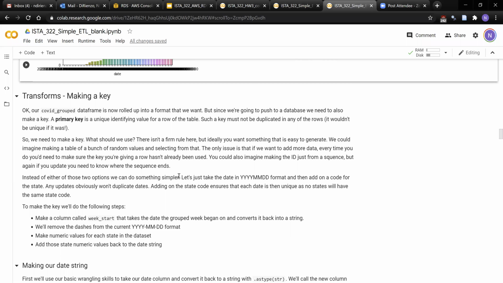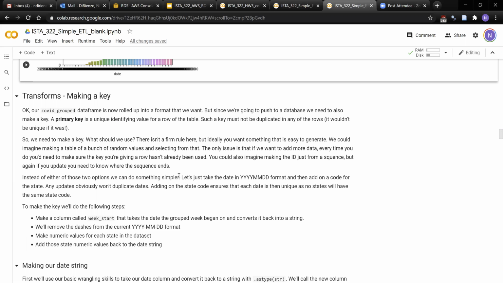Okay, so it transforms. Now we need to make a primary key. The whole point about databases is that they're relational. So there are keys within them, and the primary key needs to be a unique identifying key, meaning that no other row can have that key. It can be some arbitrary number or string. But instead, it would be helpful to have the key automatically generated as a byproduct of the data itself. What do I mean by that?